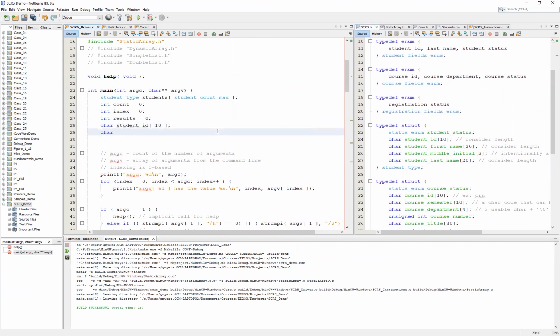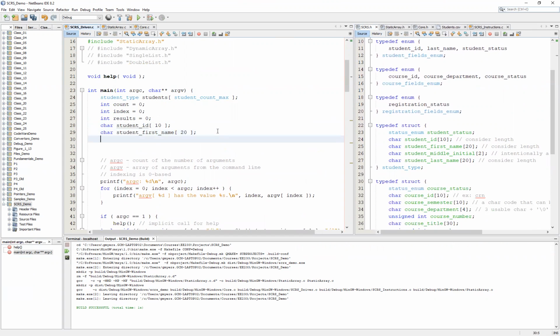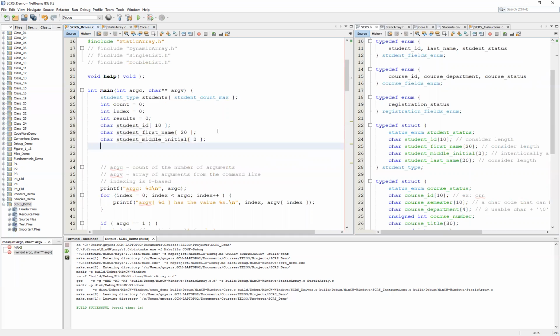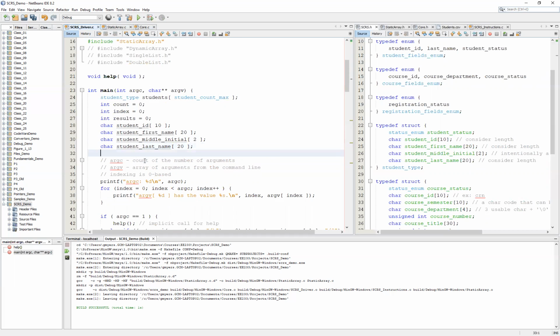We can do the same thing for our student first name, which we've made 20. The student middle initial is going to be equal to 2, and the student last name is once again going to be equal to 20.